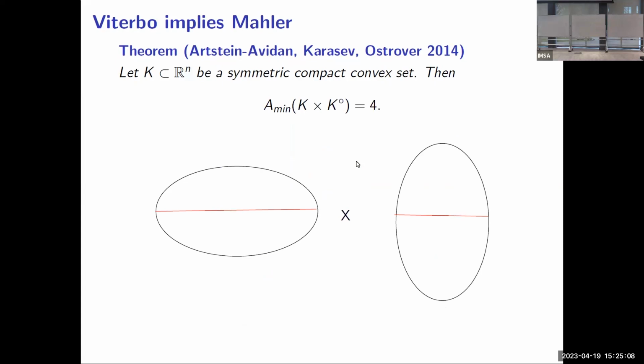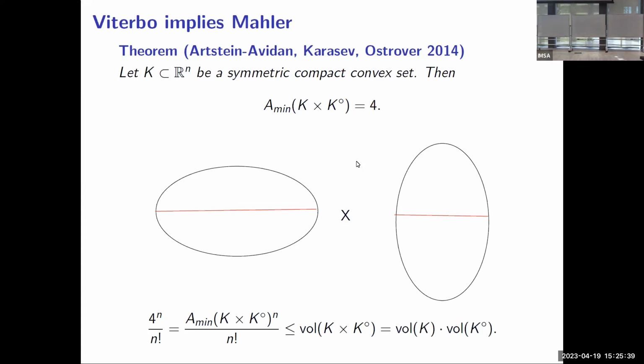So if you take a symmetric set, you have to show this exists, of course. And computing that its action is always 4 is not that hard, because you have to compute, basically using the polar norm. But anyway, this is the observation, and then you just plug it in. The volume over n factorial is exactly this minimum action over n factorial, and then the weak Viterbo conjecture will tell you that this quotient is bounded above by the volume of the symplectic manifold, and that's just the product of the volumes. So that's the Mahler conjecture.